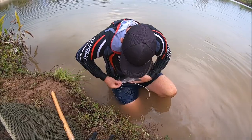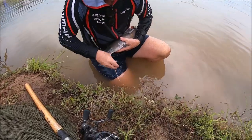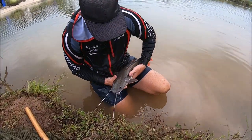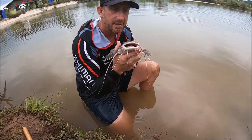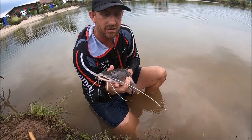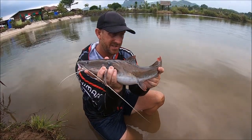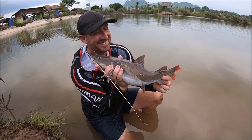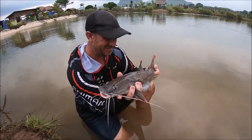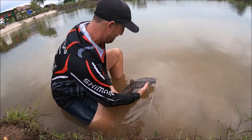There we go, another species on the bread punch again, out off the area. A long whiskered Asian red sail. Look at that, whiskers nearly as long as his body. There she is. A nice one. Lovely. They are characters, aren't they? Another species. Gotta start writing these down.